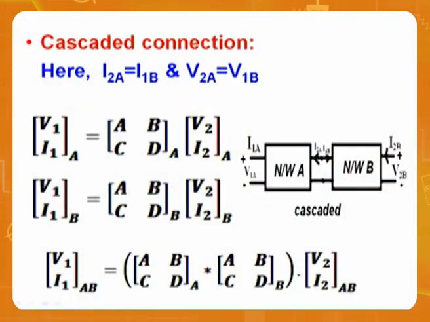Lastly, cascaded connection. These two are cascaded. When you cascade them, ABCD parameters come into the picture. Therefore, look at the different topologies, identify the dependent variables. Whatever is added, you identify as dependent, and the parameters will come. So this is how you use this technique called interconnection even for analysis of parameters.